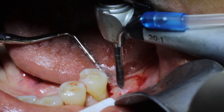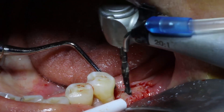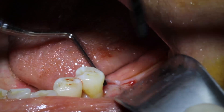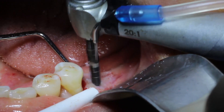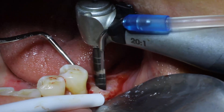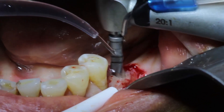This patient is not the same patient from the cone beam, and I'm prepping to just about six millimeters because I don't have much height here. I'm going sequentially to larger and larger drills, and at this point I realize I don't have an eight millimeter Neodent implant, so I have to switch systems. It's okay to use drills from different kits, but as you get to your final last two drills or so, make sure you use the drill meant for that specific system. I'm switching over now to the other drill kit to make my final preparations.